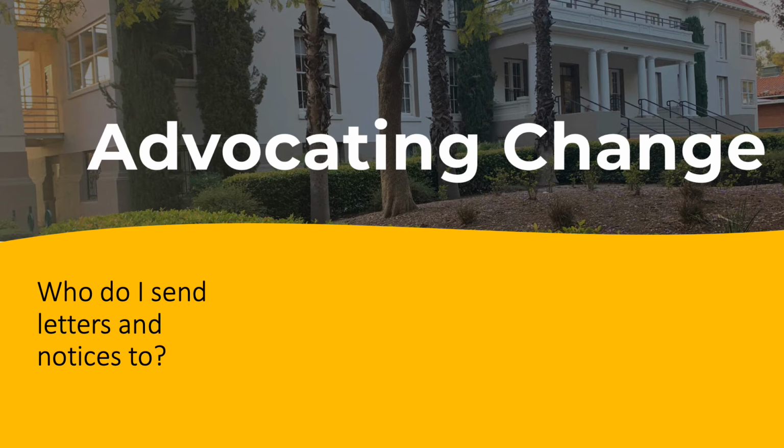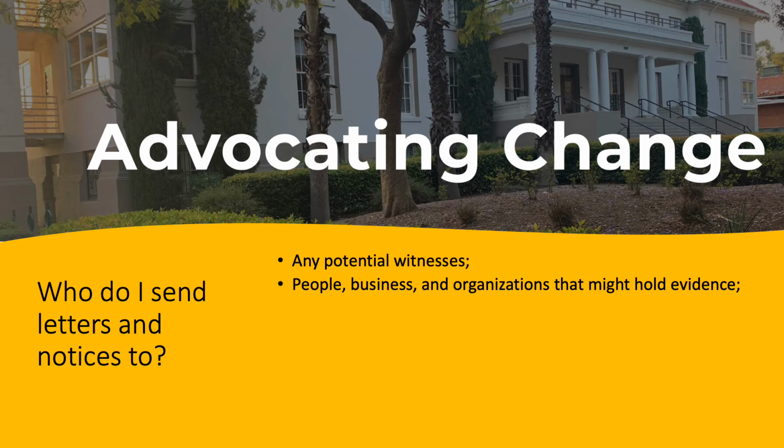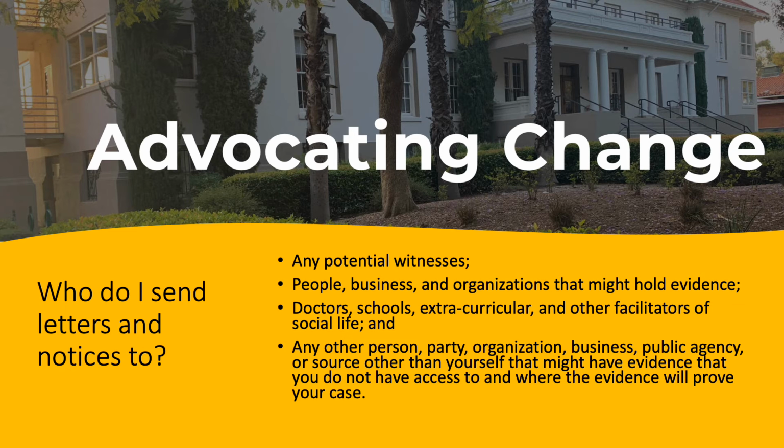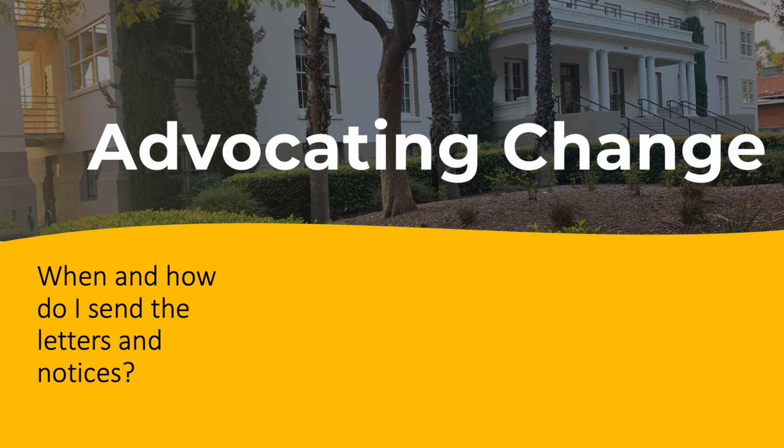Who do I send letters and notices to? You will send letters and notices to any potential witnesses, people, businesses, and organizations that might hold evidence: doctors, schools, extracurricular and other facilitators of social life, and any other person, party, organization, business, public agency, or source other than yourself that might have evidence that you do not have access to, and where the evidence will prove your case.